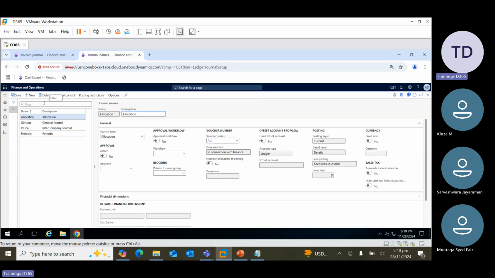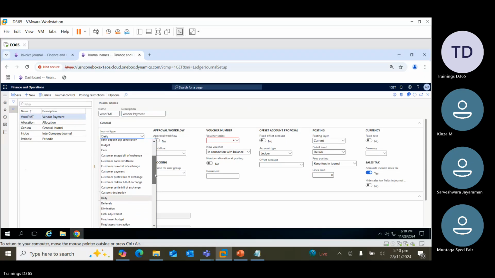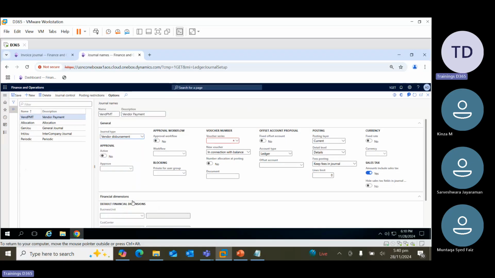And I will create now a vendor payment journal. The journal type is vendor disbursement. And it's better to have your proper voucher number.